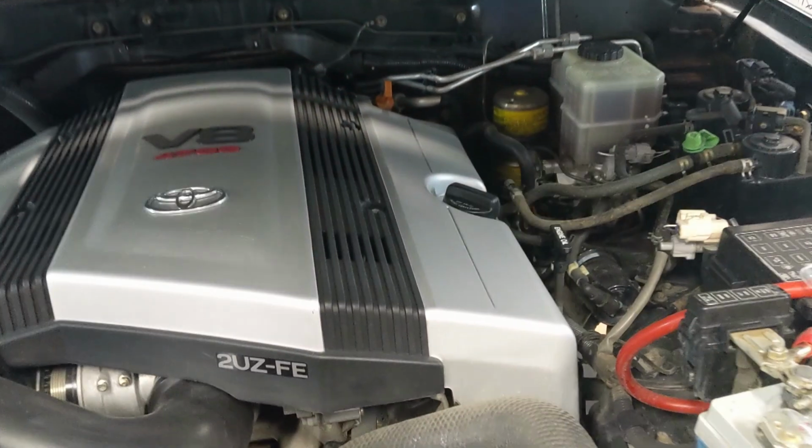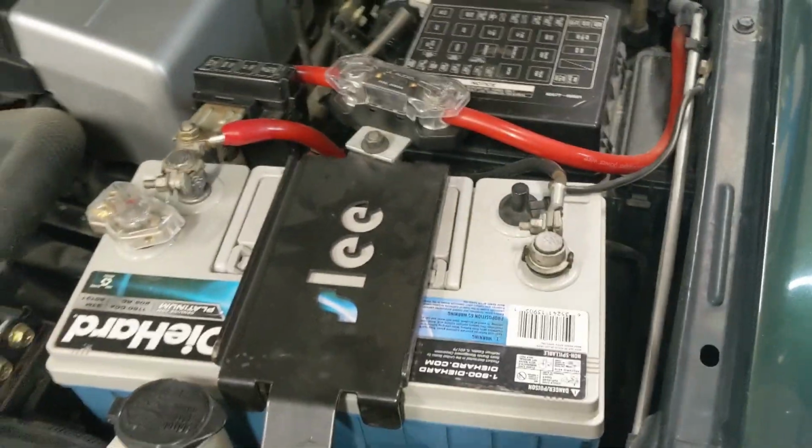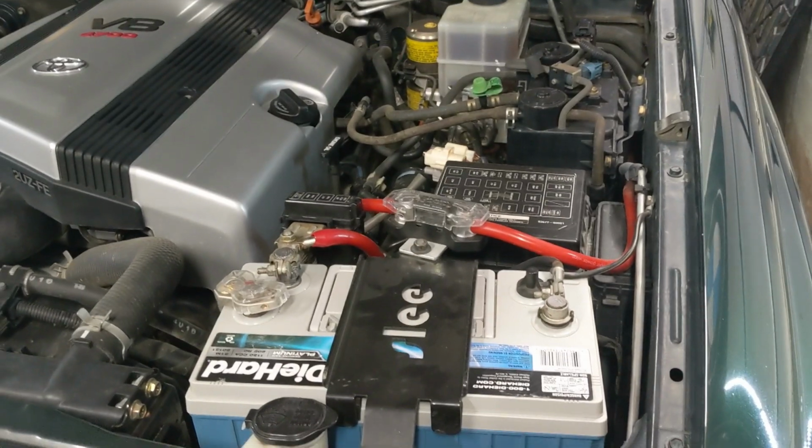And I could potentially do that for you. I do DIY auto paint work out of my garage, so could potentially do that for you. But yeah, there you go. So engine bay without having been cleaned or anything, just sort of how it was a while back.